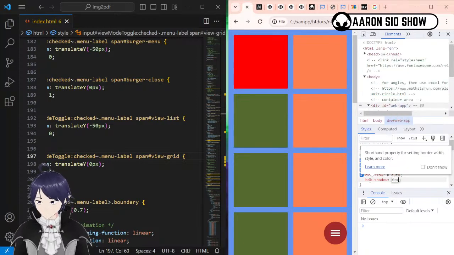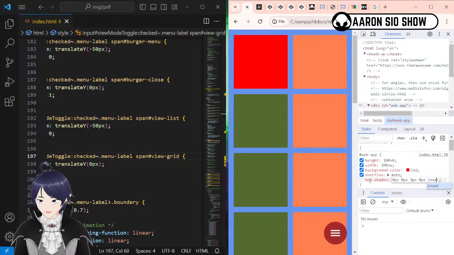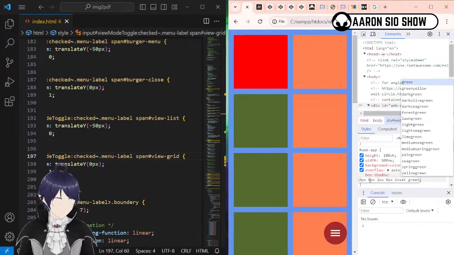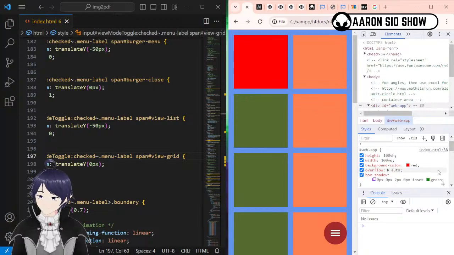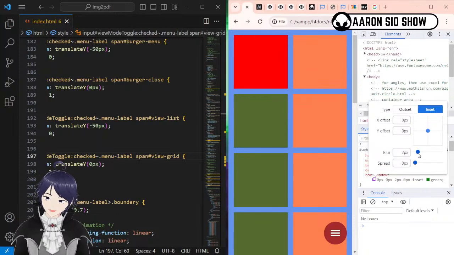0px, 0px, 2px, 0px inset green. Oh, I have interchanged the blur and spread.